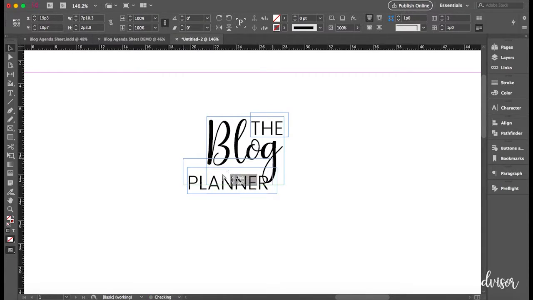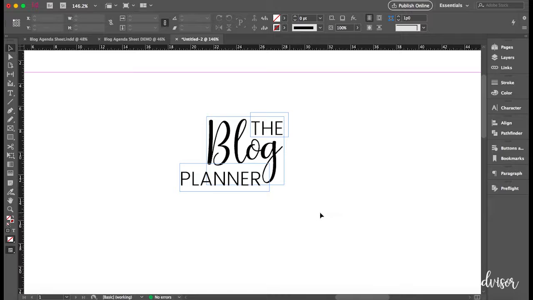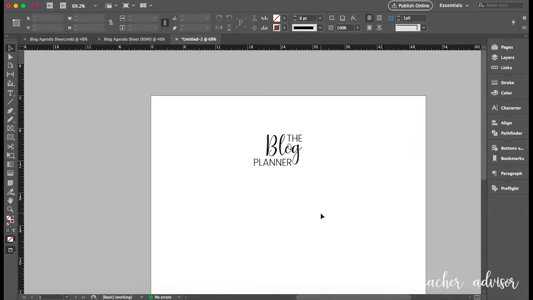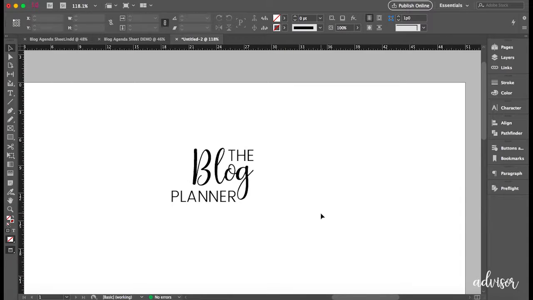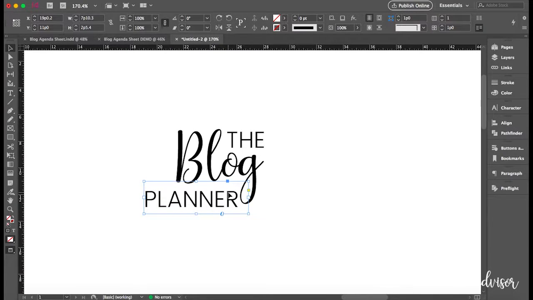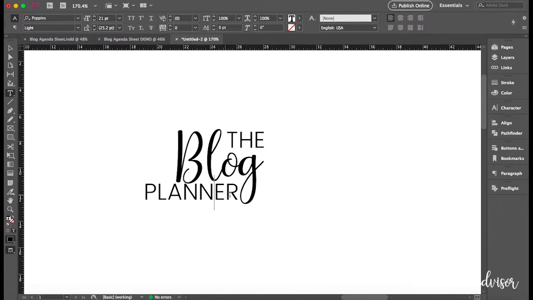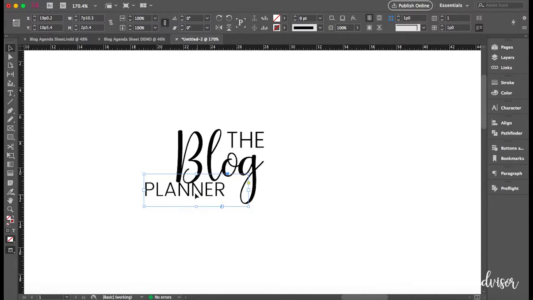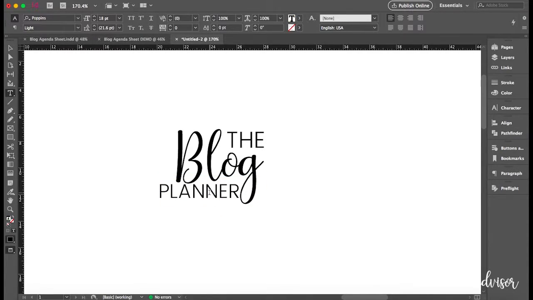Now, another thing that I love about InDesign is that you can actually see the layout with the guidelines. You can also hit W on your keyboard and look at it. There are a couple of issues here that I'm seeing. I might want to make this a little bit smaller, just so it can fit over here. Just a little bit smaller, just a little.